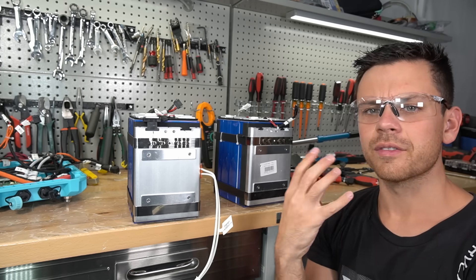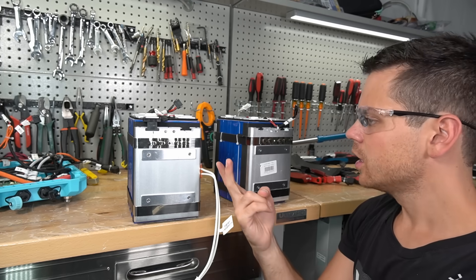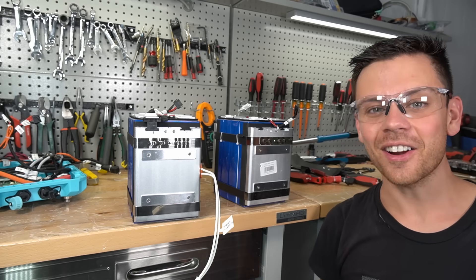This battery has four temperature sensors to assess the temperature of the cells. The only other batteries we've tested with four or five temperature sensors are server rack batteries and Valence medical equipment batteries. So this is like the first marine-grade battery that actually has this many temperature sensors — very impressive.